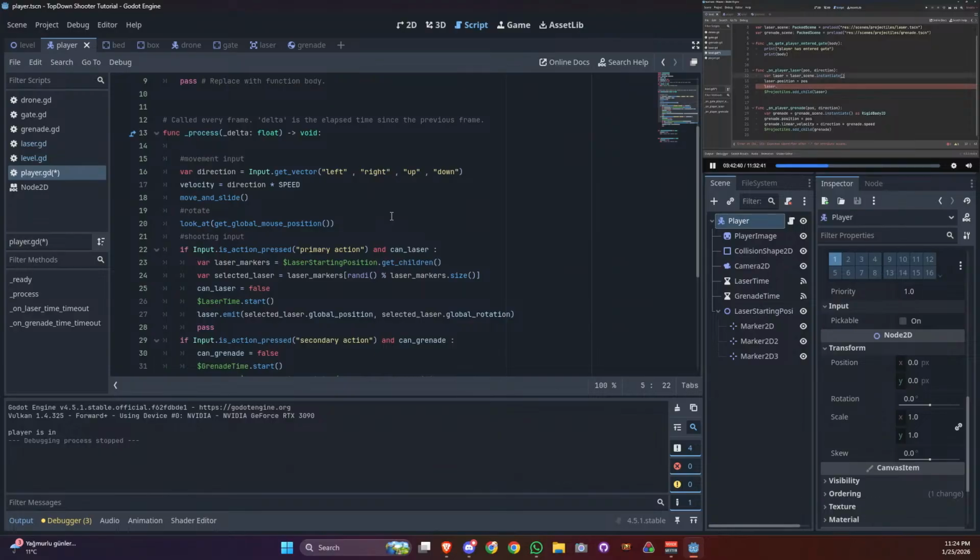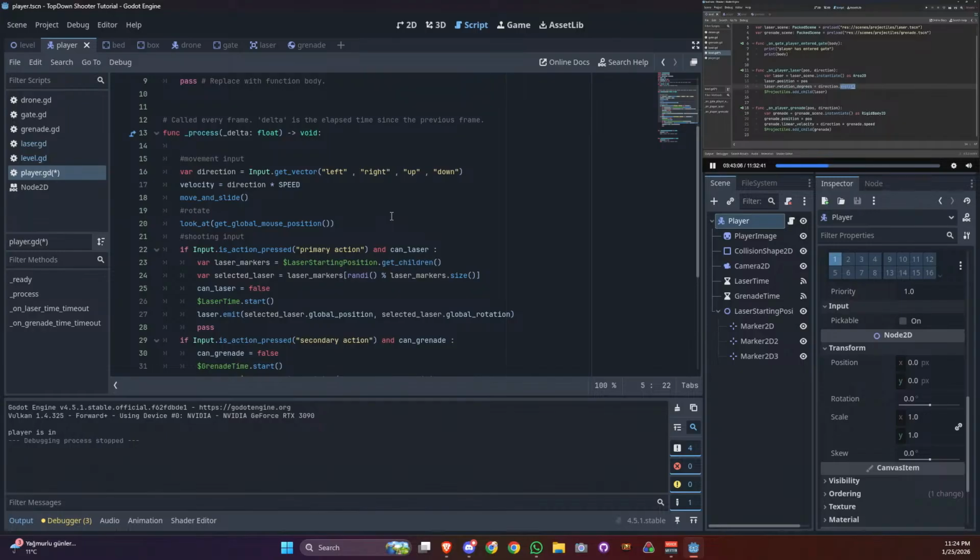And just to be consistent here, it's going to be an Area2D. So what can we do to move the laser in a certain direction? Well, all we have to do is once again get our rotation degrees. To get the rotation degrees, all we have to do is get the direction and then use the angle method. Any vector in Godot has this method. It simply converts a vector to an angle.